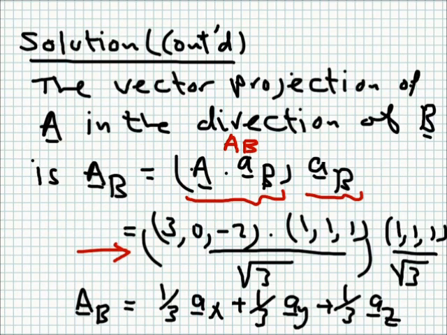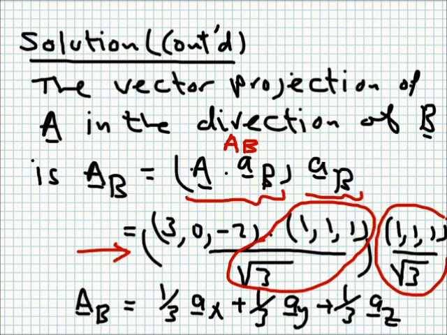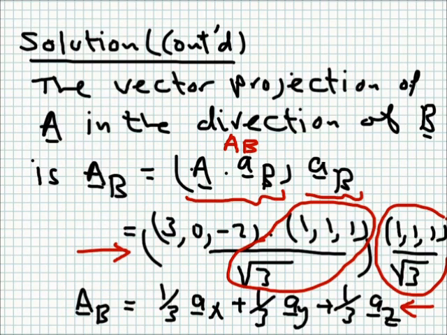To get the actual vector projection in the direction of B, we multiply that scalar by the unit vector in the direction of B. Writing this concisely using just the components: the dot product gives (3·1 + 0·1 + (-2)·1) / sqrt(3), and multiplying by the unit vector, the sqrt(3) factors combine to give 3 in the denominator. Doing the dot product: 3×1 - 2×1 = 1, so AB = 1. The projection of A in the direction of B has length 1, meaning the vector projection equals the unit vector in the direction of B — an interesting result.